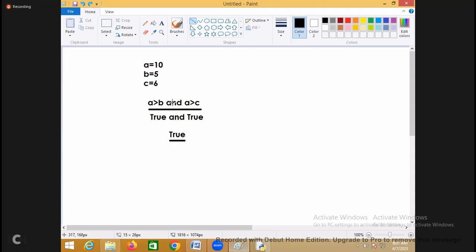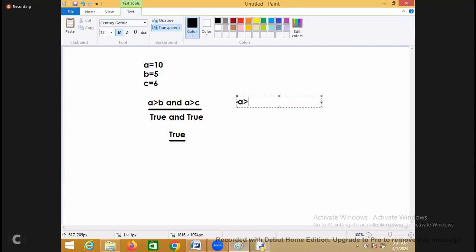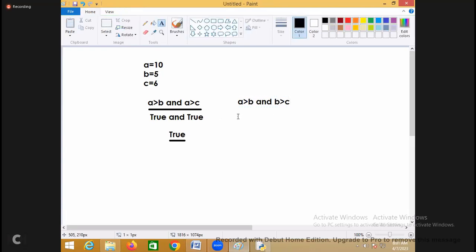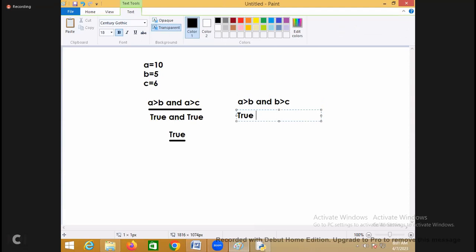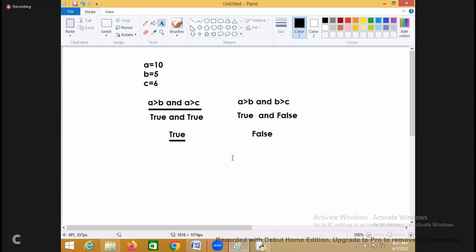If any one is false, the complete expression returns false. Here the first operand is true and the second is also true, so the value is true. Suppose I write A greater than B and B greater than C. A greater than B is true, but B greater than C is false. Then the result of this expression is false.